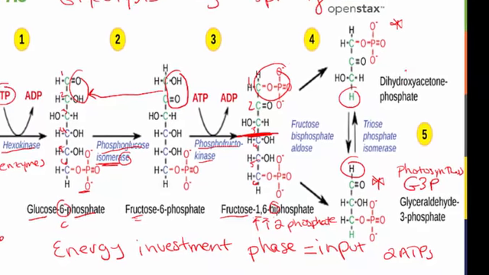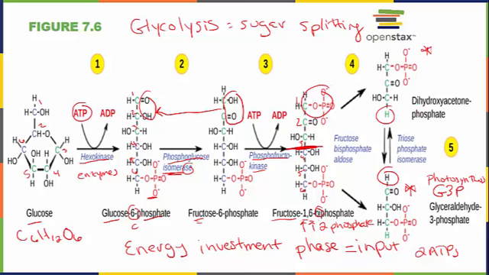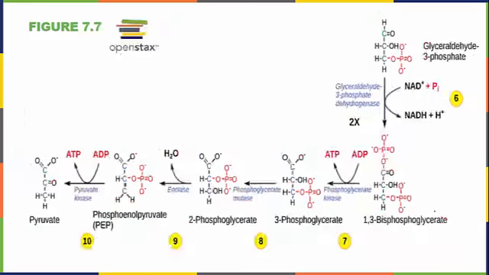So we have these 2 molecules. You might be thinking, well, which one goes on? Because they do have different chemical structures, and we know that's important. Well, these arrows look different than all the other arrows that we've had. We've always had one pathway to follow, but in this instance, these arrows tell us that these 2 chemicals can freely become one another. They're isomers just in shape. So when our isomer becomes glyceraldehyde 3-phosphate, that's what we want to work with, because the glyceraldehyde 3-phosphate is going to continue on to our next step. So it's up here.